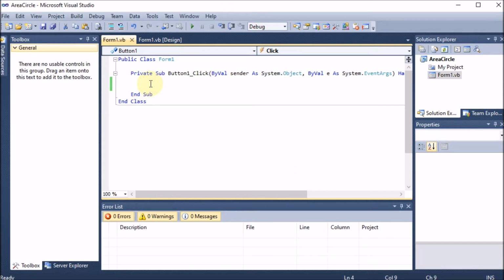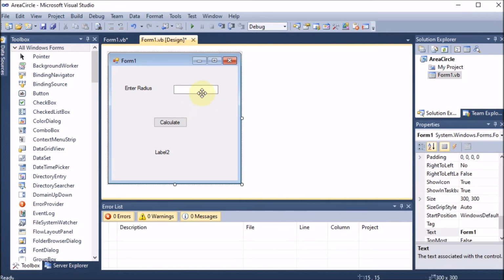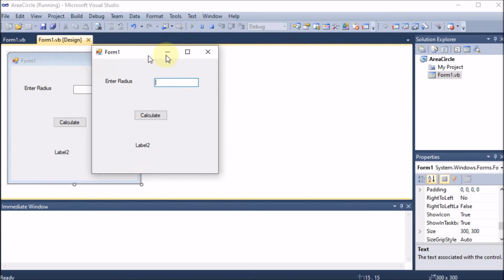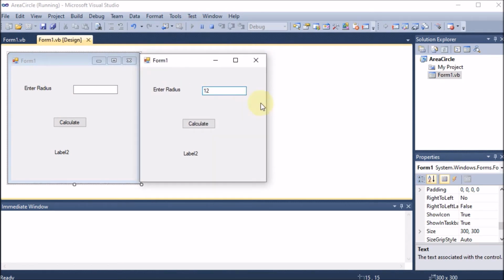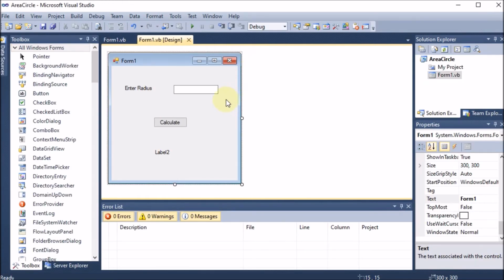Now we are going to write the code here. We are going to write the code to calculate the area. First of all, we go to the form because everything will be based upon the form. Now, if I run this form and write 12 here, then from the text box this 12 should go into the code, and when I click the button, it should come to Label2. So that means I should know the names of these controls. We know that the action will be triggered when we double click the button. Simply, double click is for the coding.